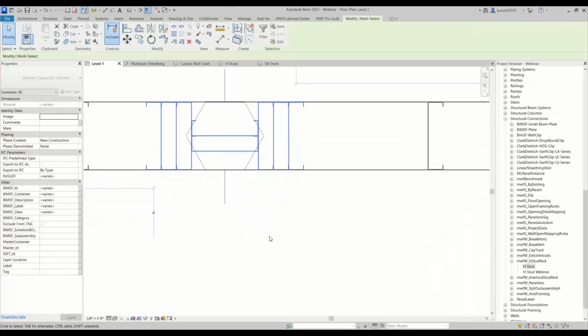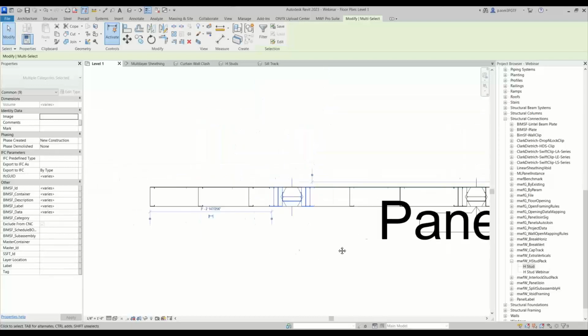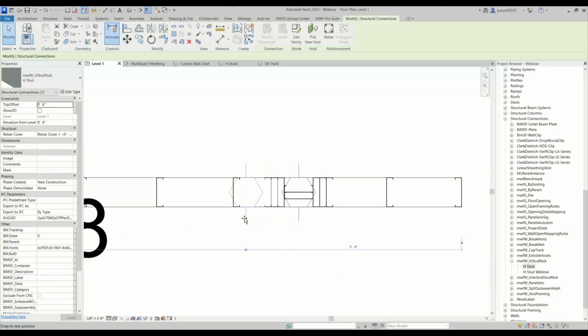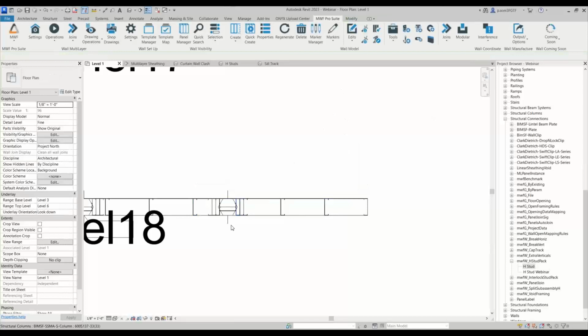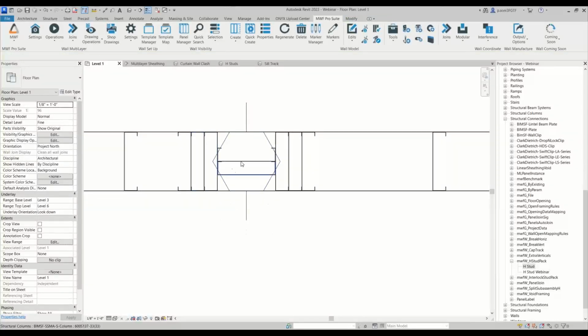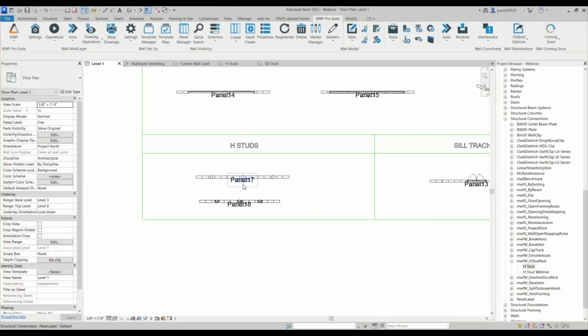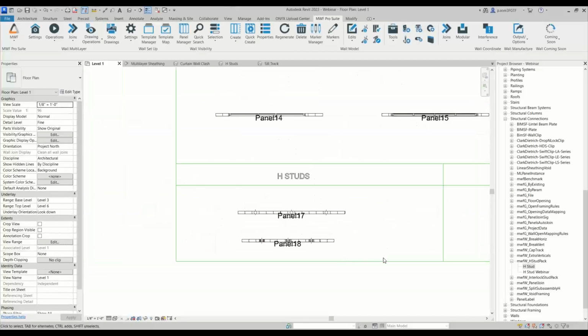So I can just select it real quick. For the middle number, we selected twice. For our left, the repeat number was twice. That's why you see 3 members. You can flip them, and it would happen every time you would have a marker. If you wish to move a marker or need to make any modification, you could just move it, and you just need to regen the panel, and the marker will follow your H stud type. So that's how you can configure H studs. Not sure why it didn't work in this panel, but again, it works perfectly fine.